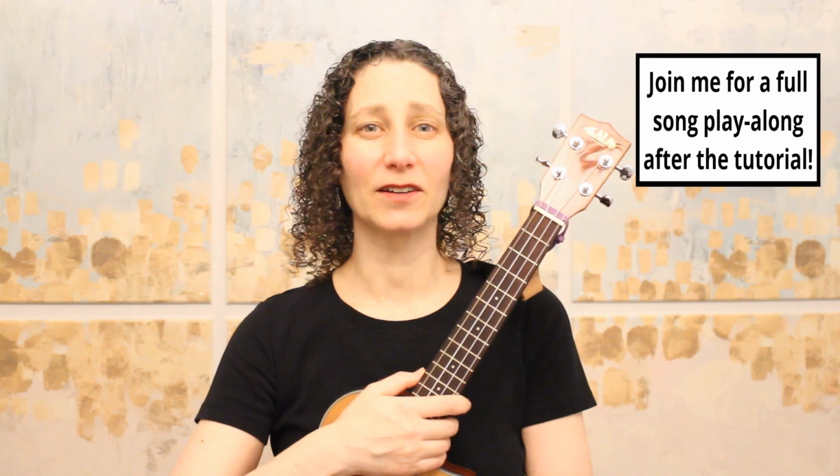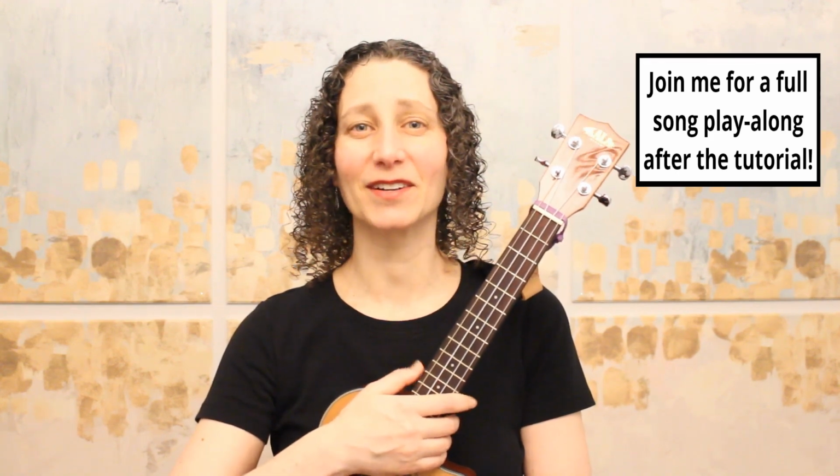For each riff, we'll walk through the tablature step by step, and we'll also look at how to strum the chords for an easy beginning strumming option. After the riffs, we'll move into a play-along, where I'll play through the entire song and you can play along with me. Throughout this lesson, I'll be playing a tenor with low G tuning.